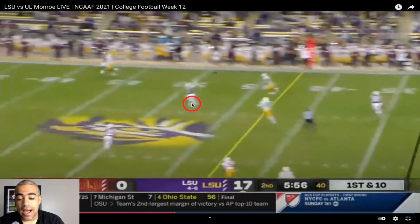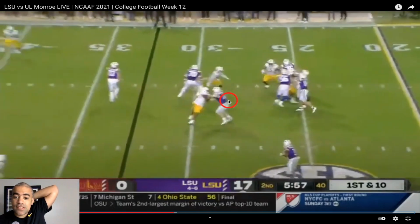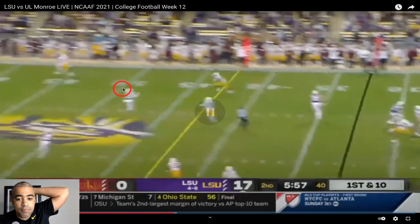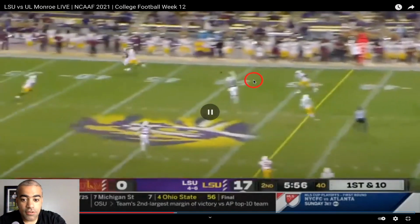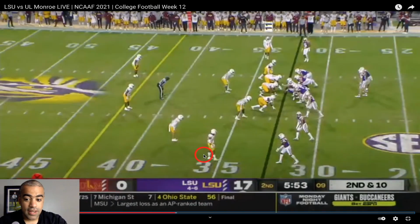Ball is a little high, but this is something I've seen LSU's wide receivers do this year. They mistime their jumps. The ball, once again, has to be a little bit higher to make sure it clears his backer. You still got to catch this. This is a bad drop right there by TREY. But once again, they missed him on a touchdown earlier with Max on the route breakoff. Him and TREY are just never on the same page. You guys know that drives me nuts, that the coaching staff just can't see this for whatever reason.